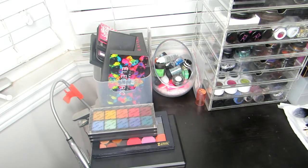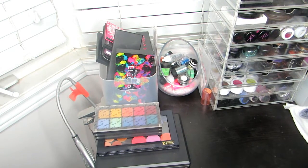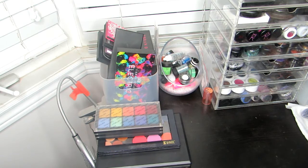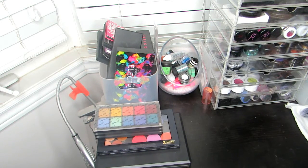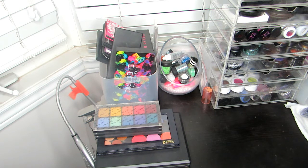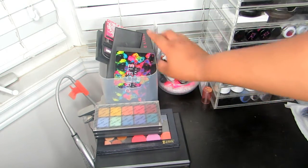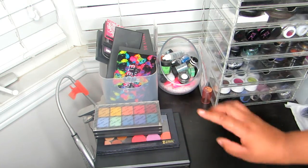Let's get started. On the left side of my vanity table is where I have my palettes and a little jar with my pigments. I got this bin from Muji — we actually have a store here in Canada downtown at Young and Dundas. I believe it's the only Muji store in Canada. When I found out they were coming to Canada I went and got a lot of my organization from them. This bin was really inexpensive, probably about ten dollars, and it just fits my palettes.